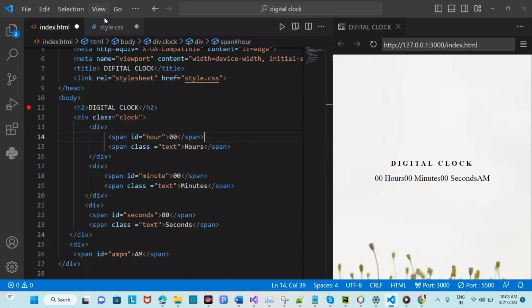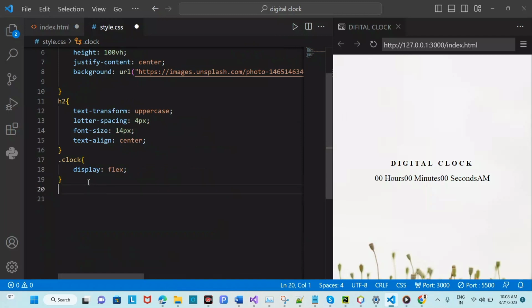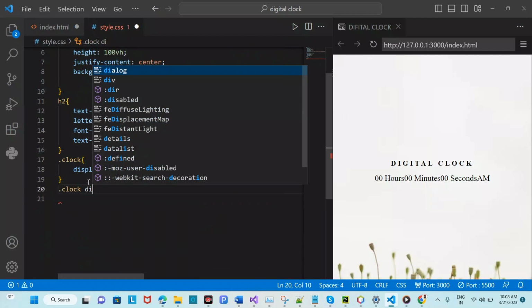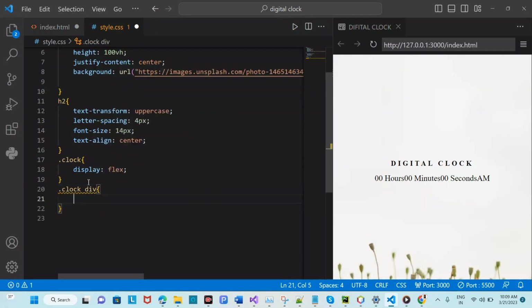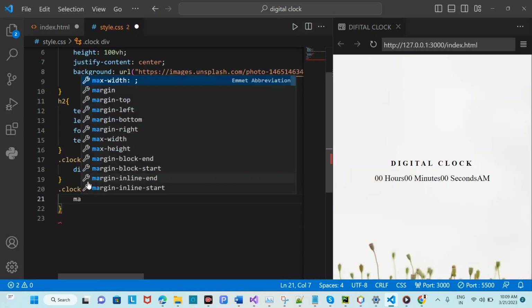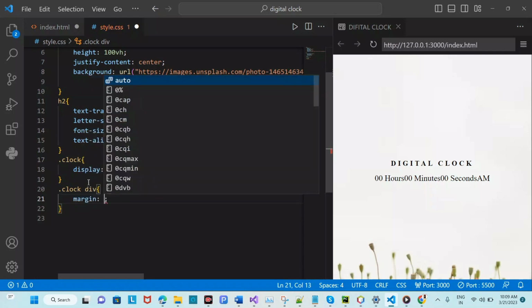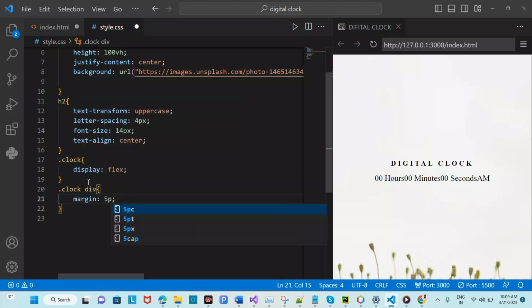Right, come to the style.css, dot clock target div, open the curly braces and we add some margin 5 pixel, for a little bit of separation.